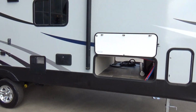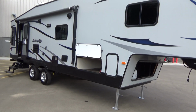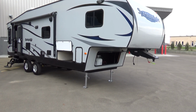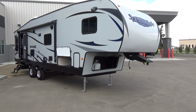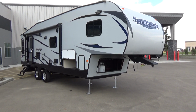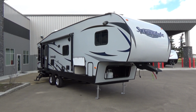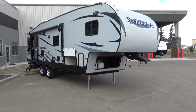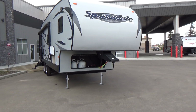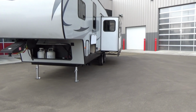If you're into dry camping, again, this one, I didn't mention it, but really good tank capacities. Fresh water, 49 gallons, which is respectable. Your gray capacity, because this was one of the West-built models, built for the West Coast, you have two gray tanks equaling 76 gallons gray capacity. The East models had only one gray tank, which basically cut that in half. And then your black capacity on this for your toilet, 42 gallons, which is really, really good. So lots of capacity, half-ton towable, lots of storage, and not crazy expensive either.